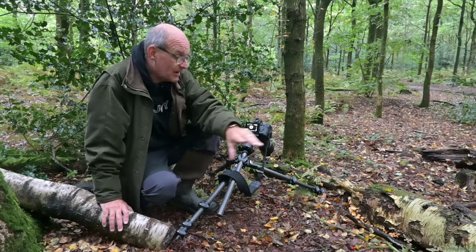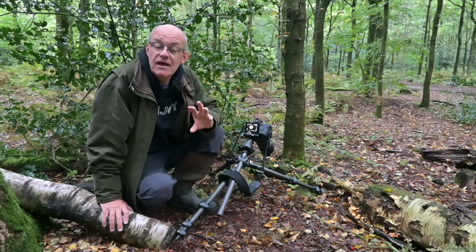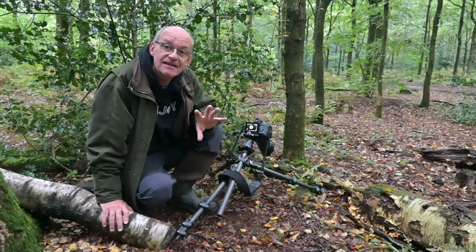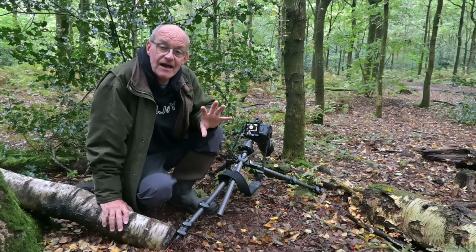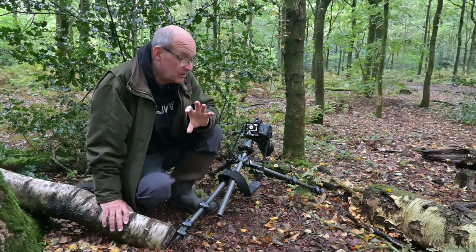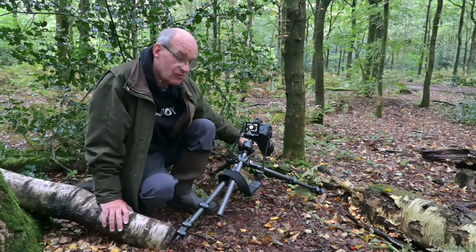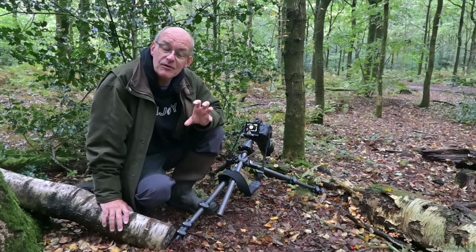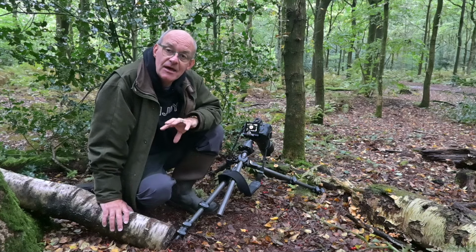Now just here within about a 2-meter wide radius on these logs there are lots of mushrooms, and I must have got 5 or 6 individual shots because there's just lots of different kinds around. Now finding a good composition is more of a challenge because there's lots of them, so I have picked out an individual mushroom that's almost like a flower, and I've centered it in the frame.